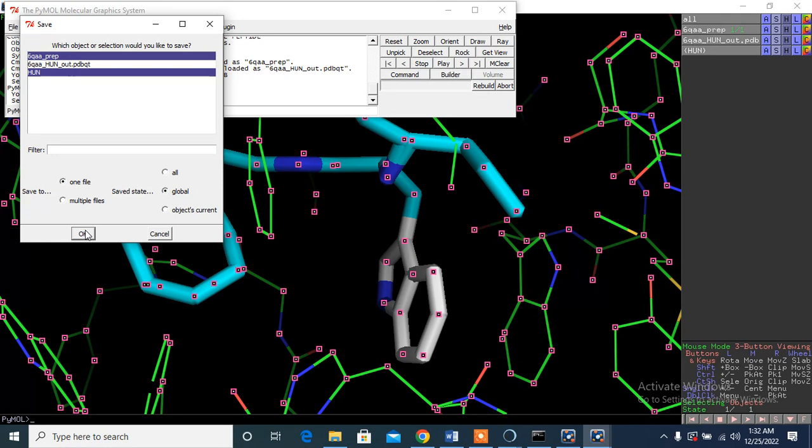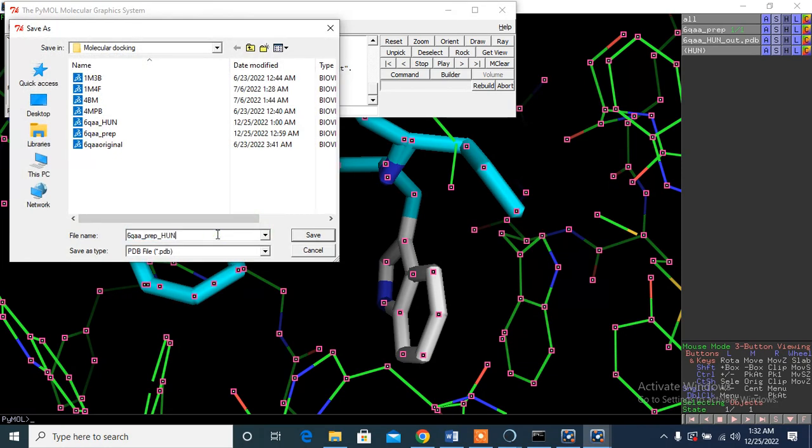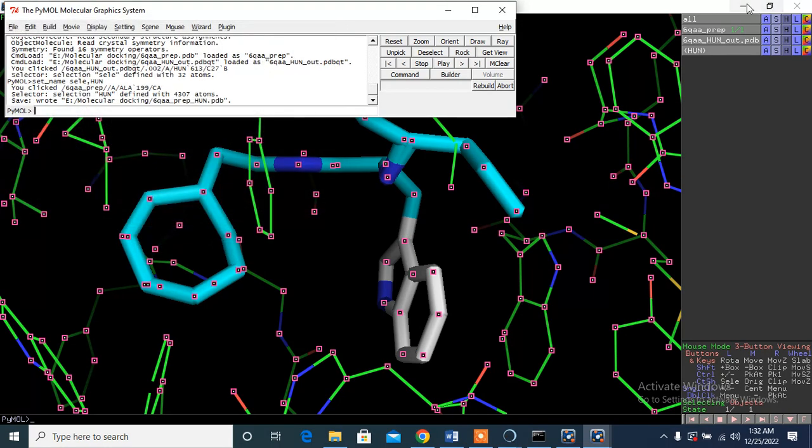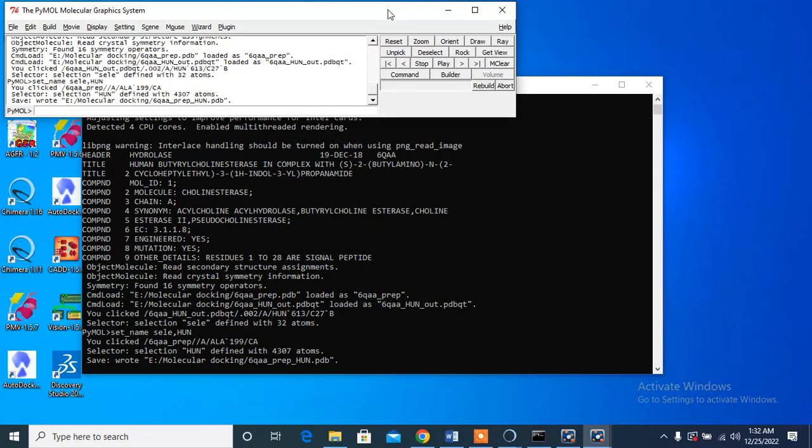So I want to make both in one file, .pdb. So I have made the ligand and protein complex.